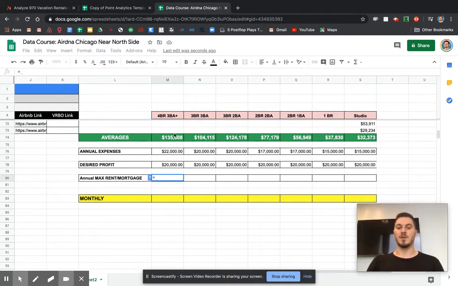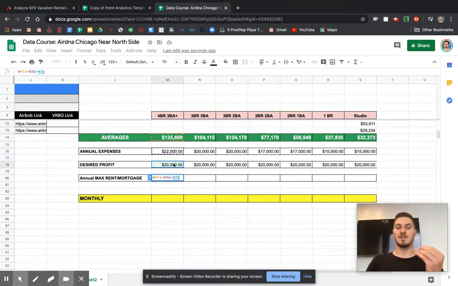The first thing we want to do is select the average annual revenue. So that would be this number here. So we're going to select that. And as you can see, it populates right here. You can also see that it populates right over here. Now, the way it worked was average annual revenue minus our expenses. So then we select this one. So we put the minus symbol, and then we select the one that's relative to what we're trying to do. And then we want to go minus again the desired profits.